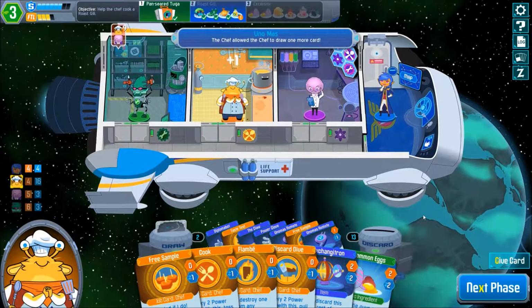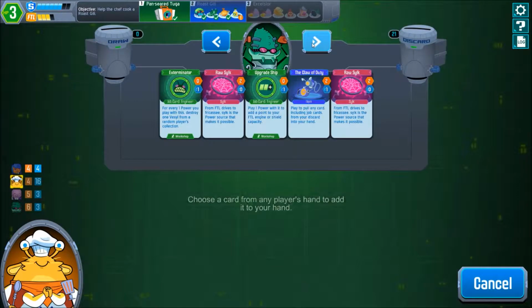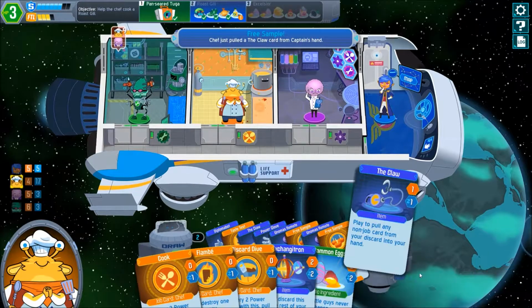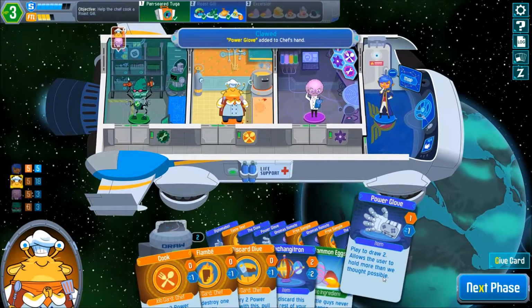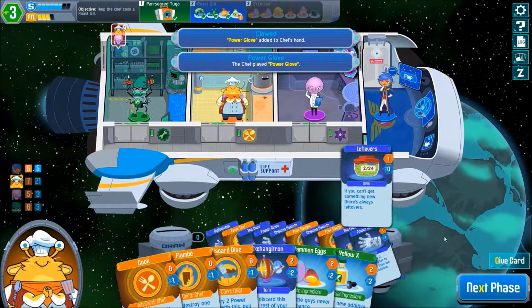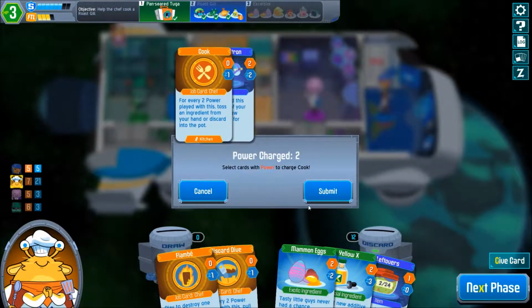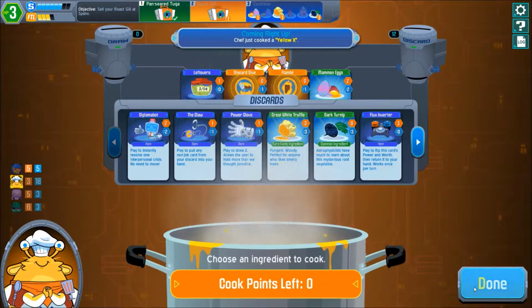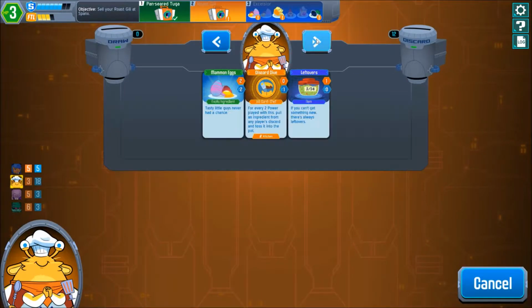The Mammon Eggs, that's not what we wanted. We will free sample again. And this time we're going to grab the claw from the captain, and use that claw to go get a power glove. And we're going to use that power glove to draw our last two cards. And there it is. There's the yellow X. So now let's cook the yellow X with the Exchangeatron as our power. There we go. Our recipe is done. Very nice. A little bit convoluted, but it did work.